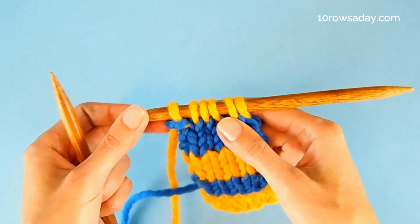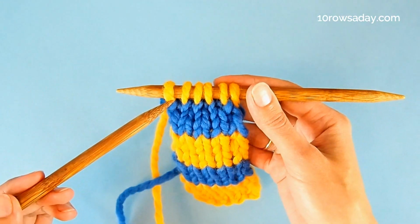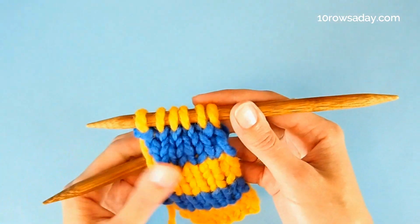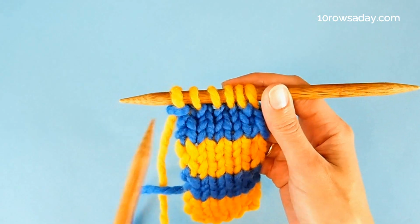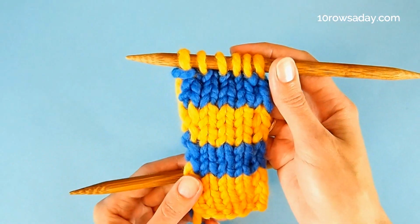And then we turn the work and continue to do the usual routine of knitting the first stitch through the back loop and slipping the last stitch with yarn in front. Just in this one row, we do this little tweak. We purl the last stitch, and that's what removes the jog and gives us a much better result.